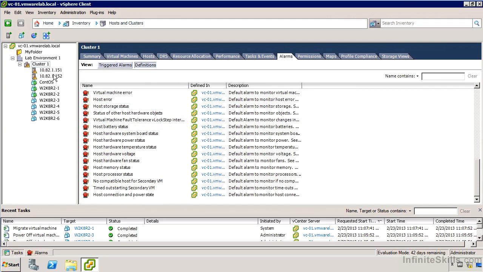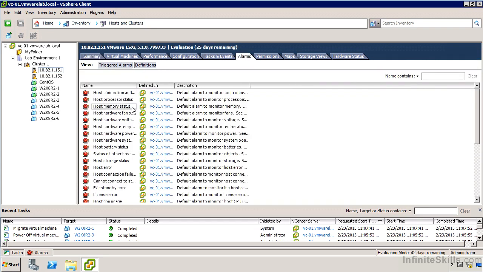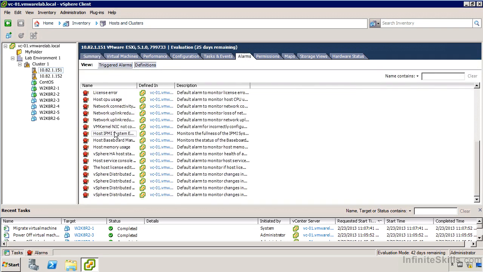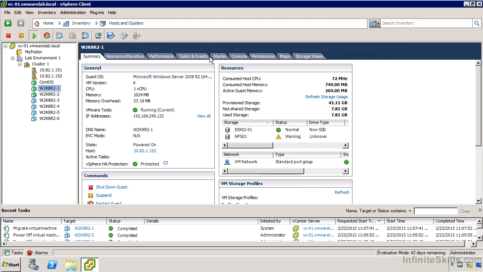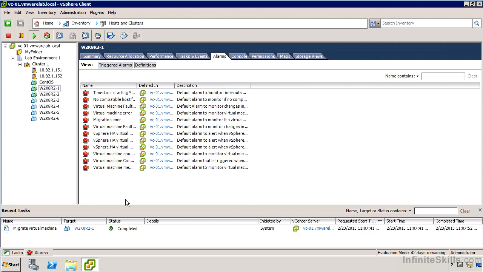that we can attach to a cluster object in this case. And if we go over to a host and go to its Alarms tab, we can see various other things that apply at the host level, and go to a virtual machine. We can see that we have different types of alarms that apply to virtual machines and so on. What we may want to do is go in and define our own alarms, or we may want to customize the alarms that already exist and change how they notify us or have it take action when that occurs.